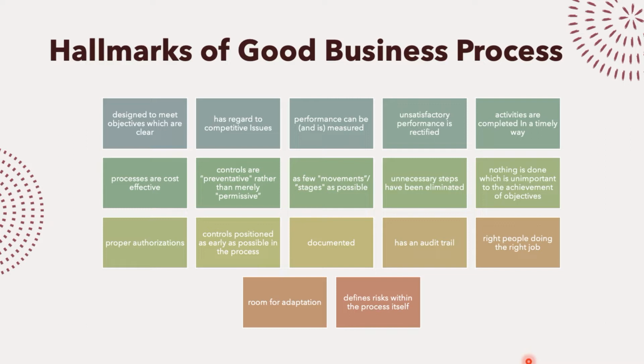So in the remaining topics, we are going to understand the organization as a number of fundamental business processes, each of which is likely to require involvement of several parts of the organization. So here are the following hallmarks of a good business process. Number one, for us to say that the business process is a good one, it should be designed to meet the objectives which are clear. So meaning the business process that the organization has set should be aligned with what has been set in their objectives, whether strategic, tactical, or operational. Okay, so all are the same.